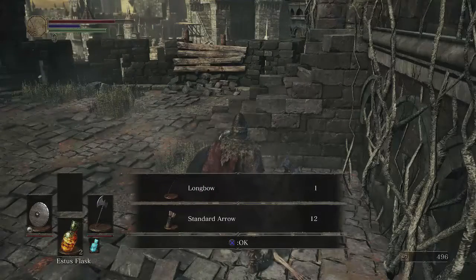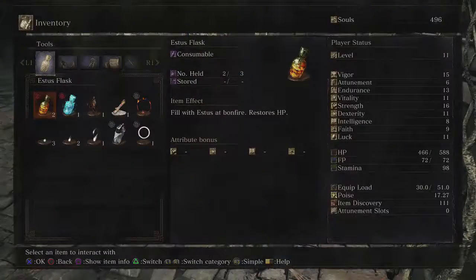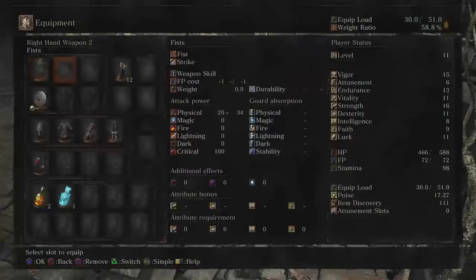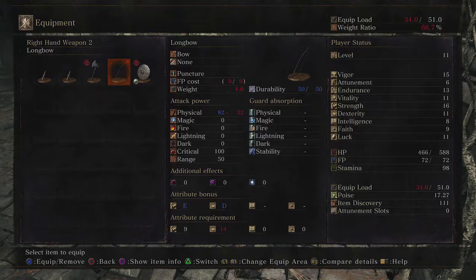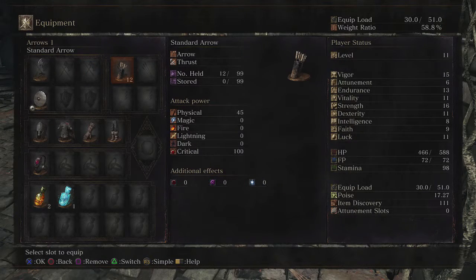But right here, this is the item I came here for: the longbow and the standard arrow. And I'd like to show those off really quickly. So the longbow, as you can see here, bows and crossbows have dexterity requirements. Hence why I want to invest some skill into dex. But as you can see here, it's 82 physical damage just from the bow. And then if you take a look at the arrows, they add a bonus 45 physical damage.